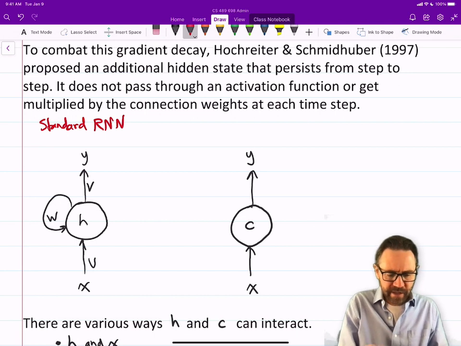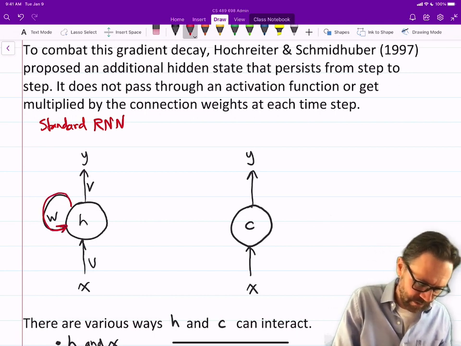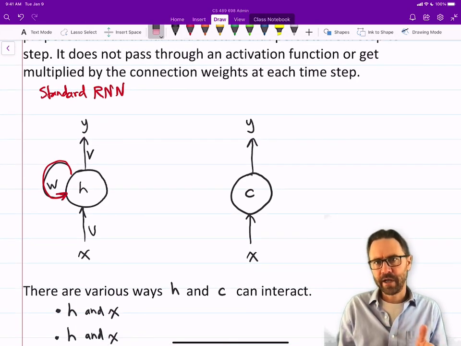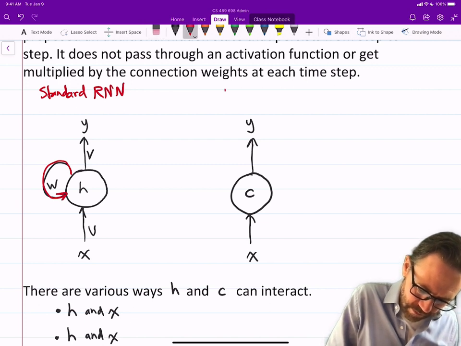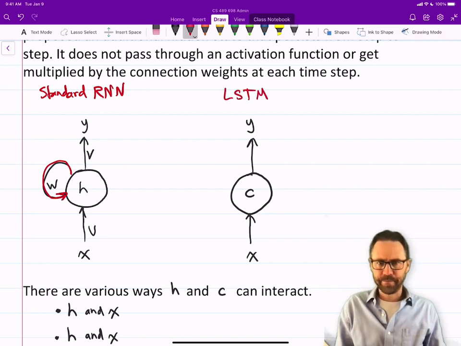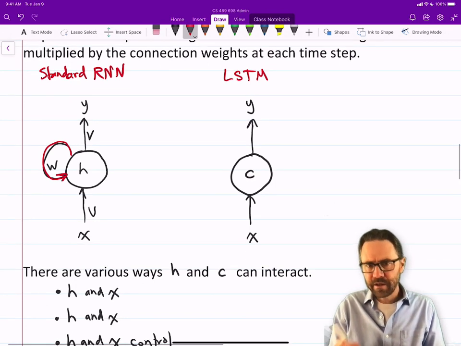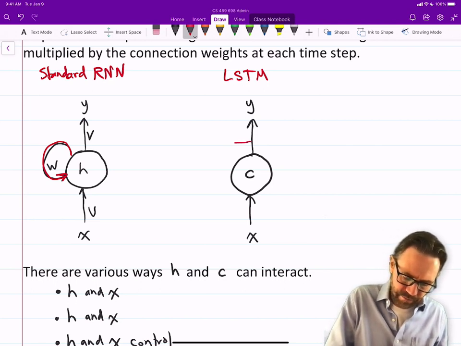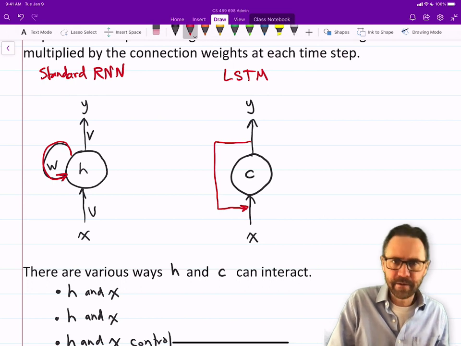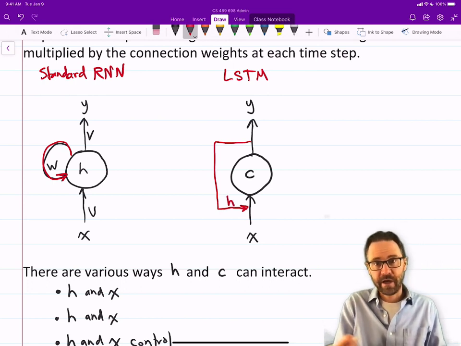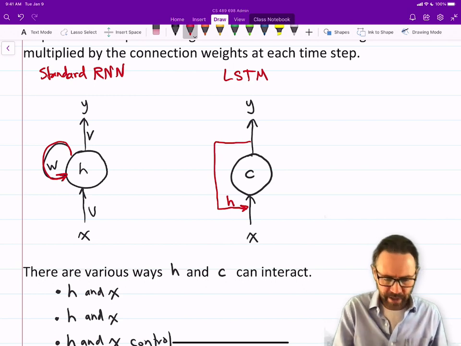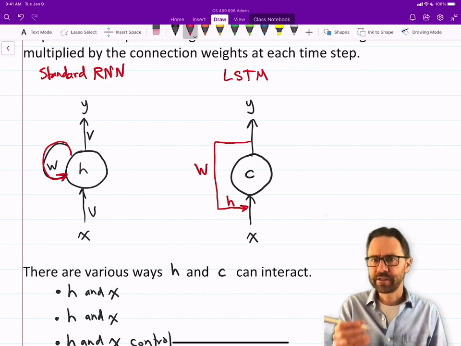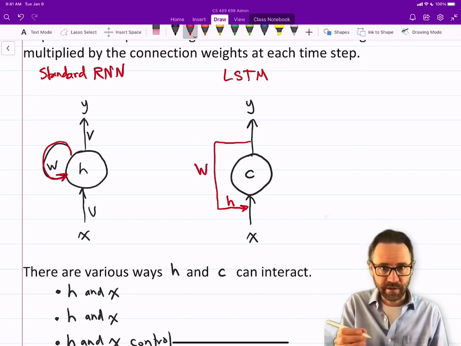And you can see that the hidden state gets recycled with this connection, this recurrent set of connections here. On the right here, I'll draw an LSTM, long short-term memory. So it looks kind of the same so far, but the internal state I'm calling C. Now, there is this way to recycle C and bring it back, and this is H, a decoded hidden state we call H, and it does have connection weights W. But also this hidden state C has a way of sort of internally copying itself.